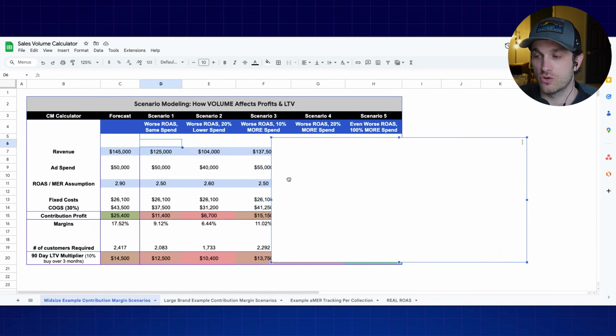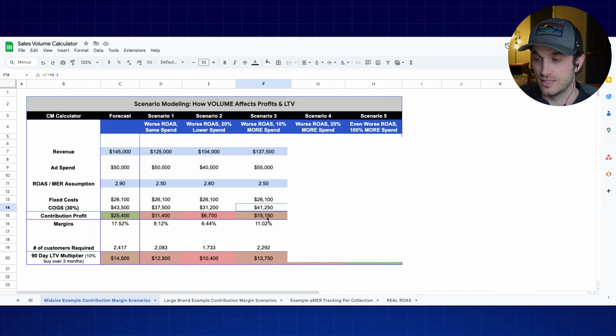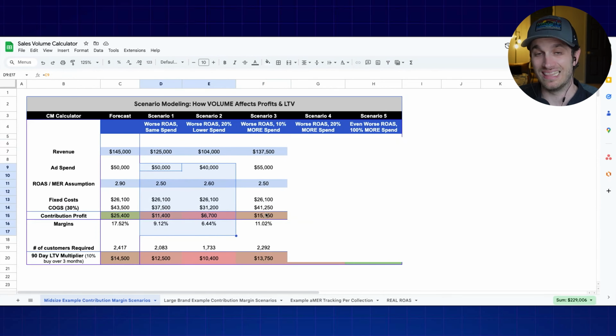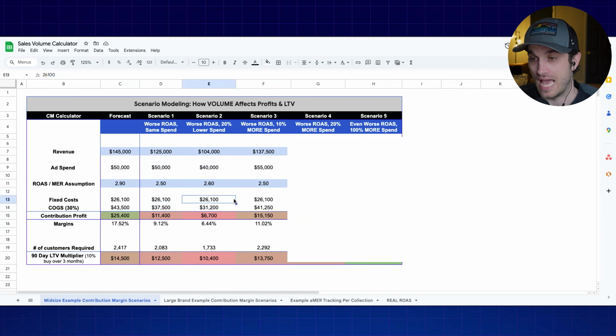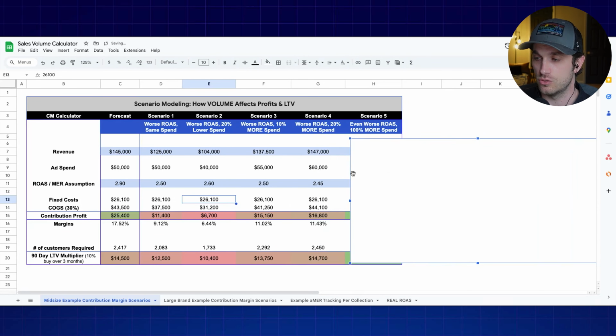Let's actually increase spend and let's spend 10% more. So performance is worse than our forecast, so we actually increase spend. What happens? Well, profit gets better than these two models. It's still less than our target, but we have significantly more profit in this scenario than the other scenarios. And LTV over 90 days looks even better as well because of increased spend. But let's say, for example, because you understand how this works, you understand this game, that volume is often better than being conservative, you increase spend by 20% and performance is even worse.